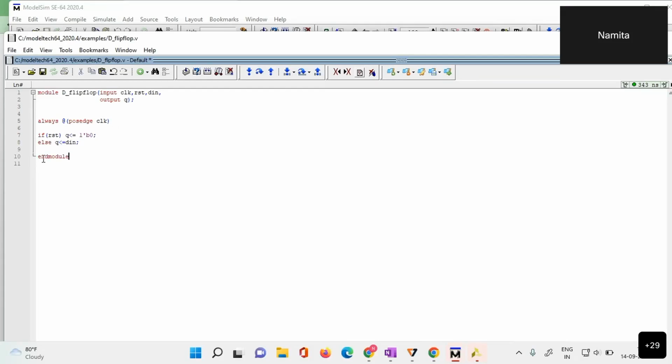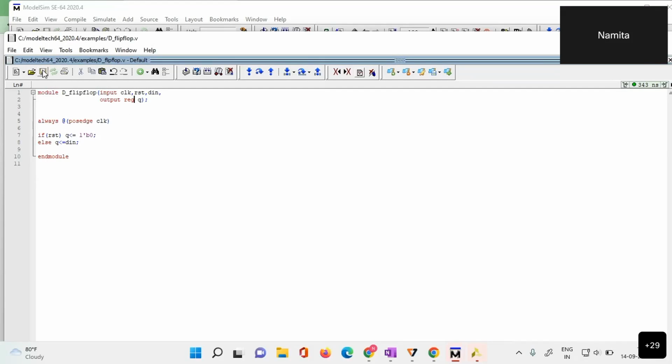So this is all the inputs used. Now there is one more thing to check here. Since we are using behavioral modeling with a procedural block, we are assigning the output inside the procedural block. We need to declare the output as reg, because inside a procedural block only a reg variable can be assigned, not a net data type. In data flow and structural modeling we didn't touch reg type, but whenever we are using the behavioral or always block, we need to declare the output as reg, and that's what we did here: output reg q, and always at the passage of clock, if reset q is 0, else it is d. End module.